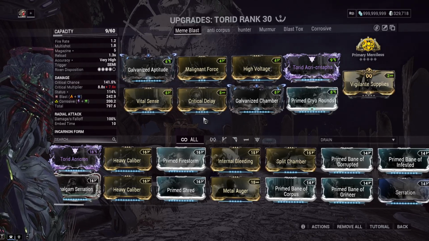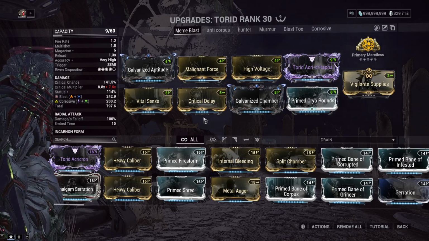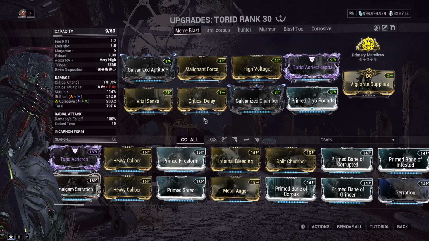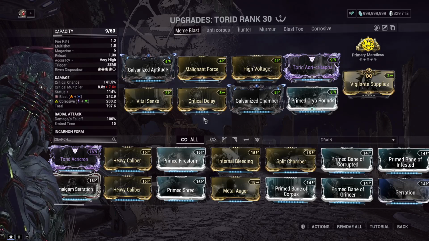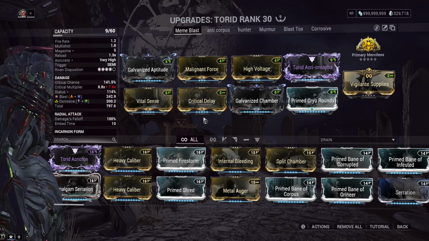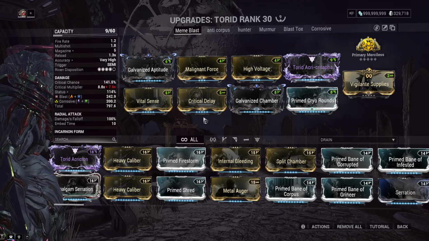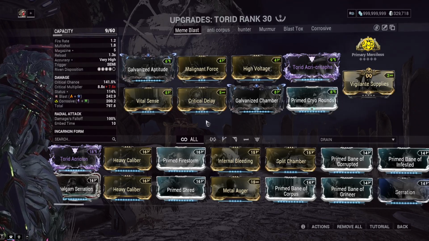Corrosive and Blast is very good on the current patch, but I would be lying to you if I said it felt extremely, extremely OP. It felt like it was helping. It felt like it was a lot better than the previous version of Blast, but it did not feel like, wow, this is actually busted. It just felt like this is good. It feels busted in normal level survivals, but for level 10,000 Void Cascade, it does not feel as busted.